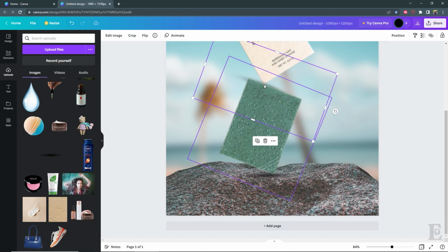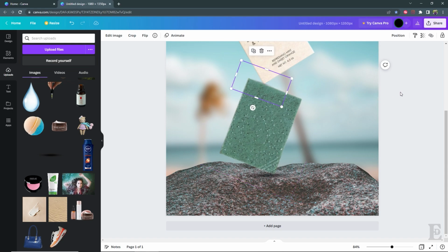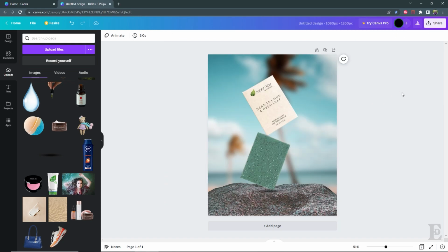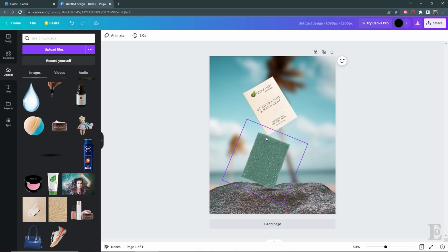I want it behind the soap, and then just resize it so that it's just going to be peeking out ever so slightly. I want to be able to catch it right. So just something like that. So you can see it resting here and resting on the rock.